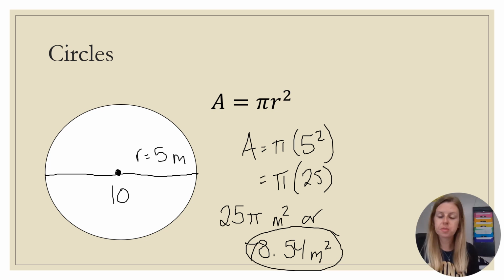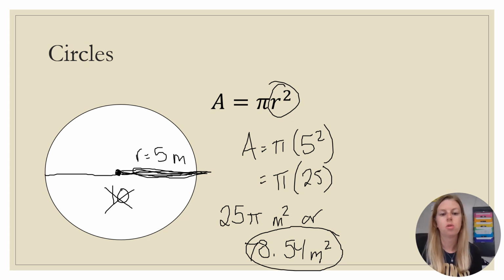So we've done circles before. That one's a review. Remember your radius, you're always using your radius, so you would always need to know just the half of the circle. We don't need to know the full thing. So we're not plugging 10 into it. That's our diameter. We're going to solve for that radius, which is 5, or it'll just be given to us.